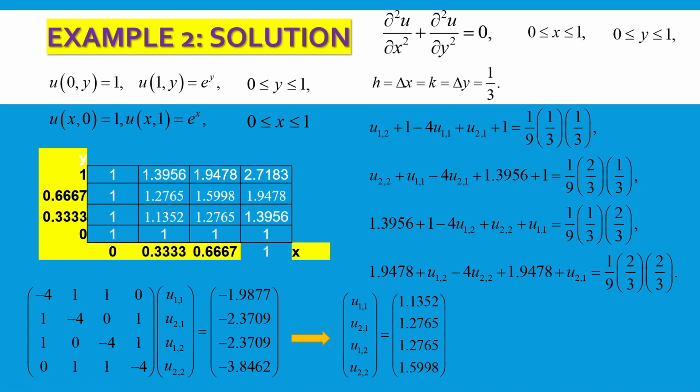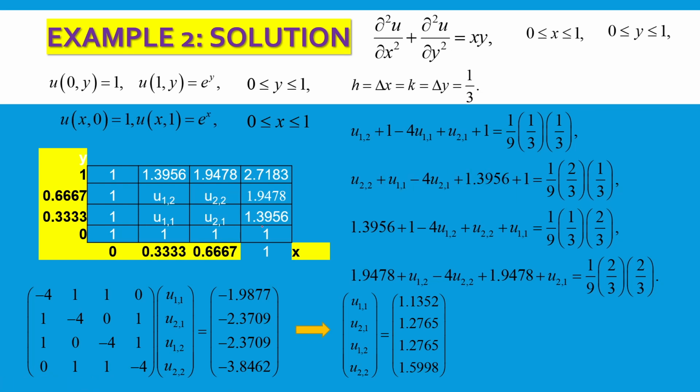This is the value already from the previous one. The first equation is actually for u11, where I target the center as u11. The first unknown to solve is u11, the second is u21, the third is u12, the fourth is u22. If you arrange it differently, it doesn't matter, because you can swap any row of your linear system.